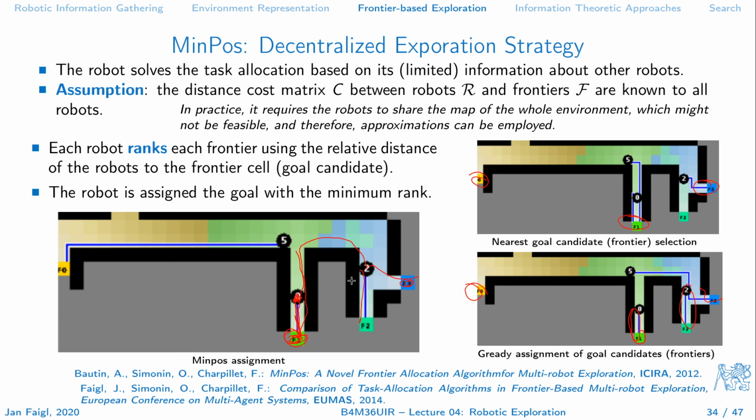So it's more likely that these goals will be covered by this robot, and this goal will be covered by this robot. So this robot will decide to follow this location. And again, similarly in this setup. It's very simple to compute and provides some additional benefits. And of course, in this example, we consider that all robots have full information.